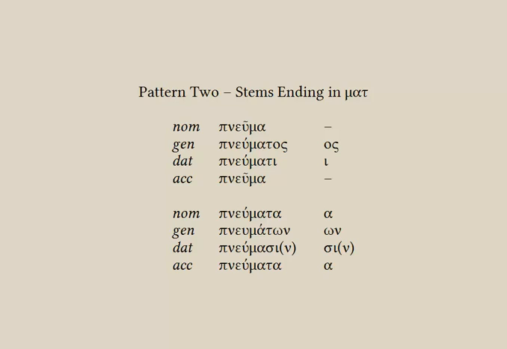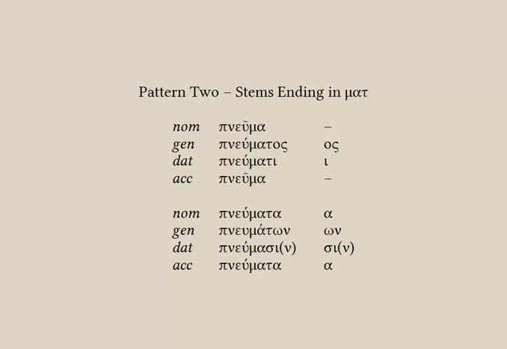In this pattern we're using the neuter endings, as you see there on the right. Many people learn this pattern as ma, matos, mati, and so forth as a completely new pattern, but it's simply the basic set of endings from our core pattern for the neuters. In the dative plural we have the tau dropping out before the sigma, just like we saw back in pattern 1, and now we need to add a new detail about dentals, that they can't end a word.